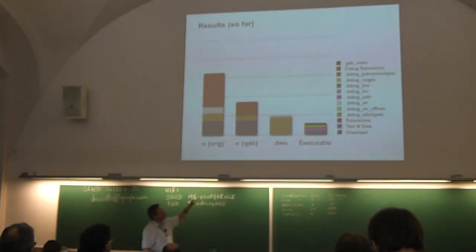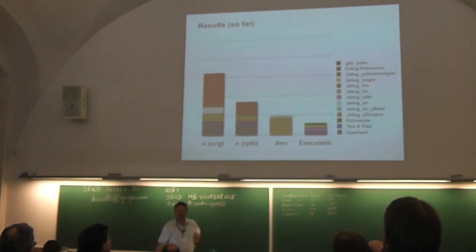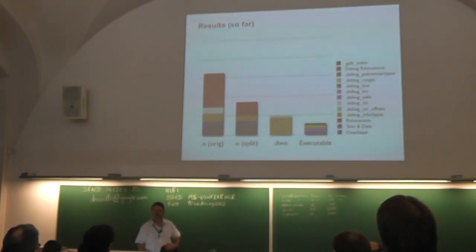And when we look at the executable, you'll see the light purple there is debug_addr. That's still the biggest part. The GDB index is almost as big, probably about the same. So the GDB index is big. We know that it definitely was not designed for space efficiency. So there are lots of things we can do for the GDB index, like making it 64-bit values for many things.